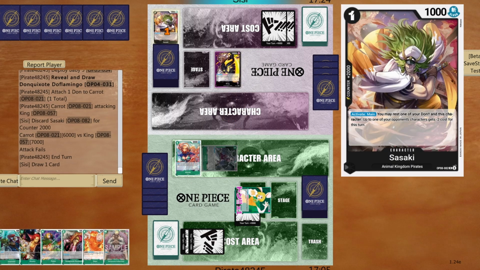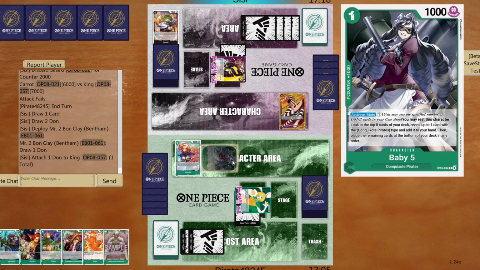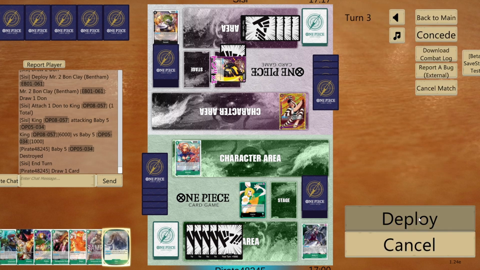Okay, our opponent is set to counter out with the 2k Sasaki. That's fine as well. Now, looks like, okay, Mr. Kubonke. Interesting to see as well. 6 to 1. Yeah, there is no chance I'll be able to protect that anyway. Now, we got Zo, so we got lucky.